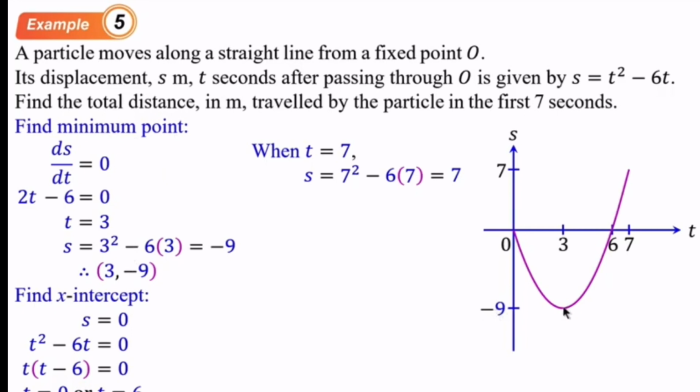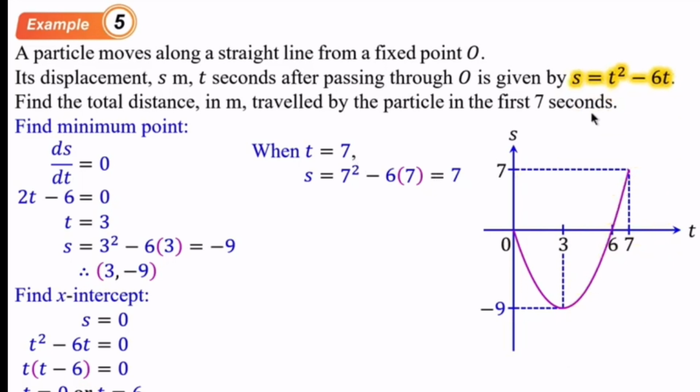Okay, we have the minimum point (3, -9). Make sure you label the minimum point because it is actually a must to label. Alright, so that is how you sketch a graph. This is called the graphical method. You cannot use a number line if the question asks for the graphical method. So we have measured everything and labeled it correctly. Show the point (7, 7), which we call the terminal point, the last point.